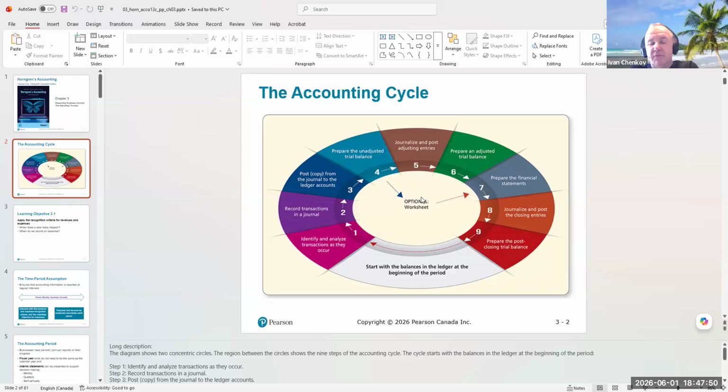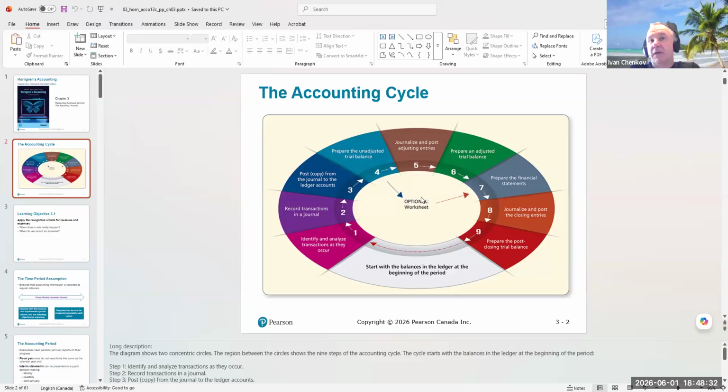Now, in the first part, what we saw is that there are transactions which are related to the business. Every time there's a transaction related to the business, we're going to put it in the accounting system. How? In the form of a journal entry. And we're going to put that journal entry into the journal. We're going to do debit and credit, having in mind that debit always has to be equal to credit. We may debit more than one account, and we can debit and credit more than two accounts, but we keep it simple, knowing the total debit has to be equal to the total credit.